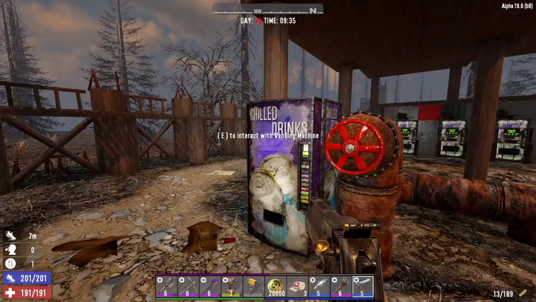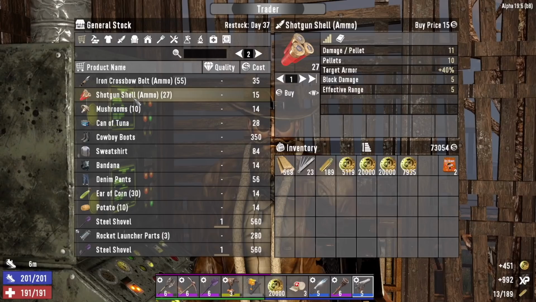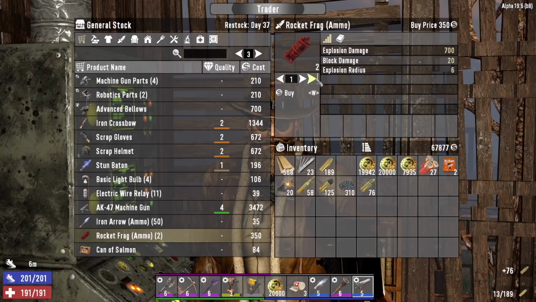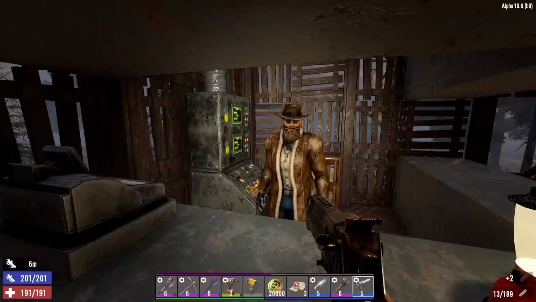Hi, Candy. Buy him both of those. And that's it. Howdy. What's up, Joel? You want a stun baton? It works great. There you go. Oh, you're going to love that stun baton. You're definitely not going to regret buying that at all. Shotgun shells. Gunpowder. 7.62. AP 9mm. Buckshot. 9mm. Rocket frags. More 7.62, more rocket frags, and we're good. Okay, let's go see Jen.